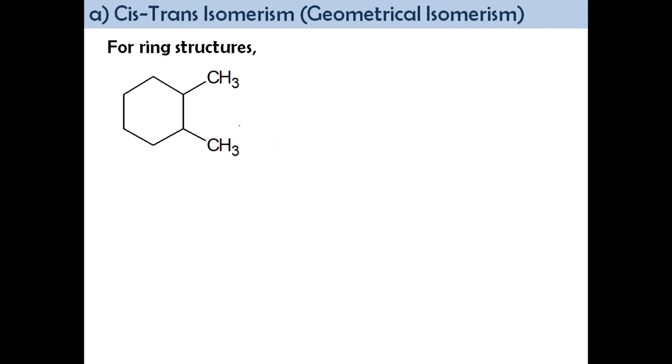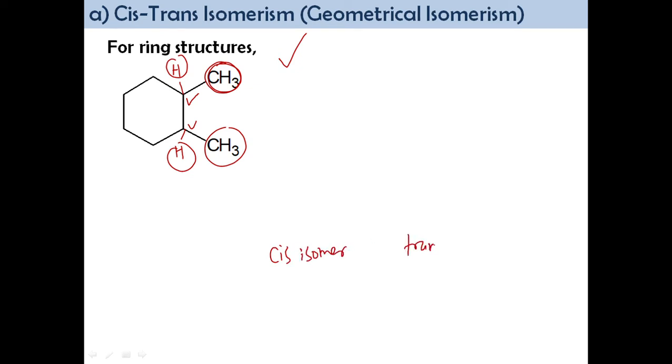Okay, next. So, ini sama sahaja macam tadi. Okay, boleh menghasilkan cis-trans because this is bonded to hydrogen and CH3. So, this is a two different group. So, boleh. Okay, this one pun boleh juga because it's bonded to C and CH3. So, boleh juga. Okay, jadi cara lukis dia sama je macam tadi. So, saya harap ini awak boleh lengkapkan untuk cis isomer dan trans isomer. Okay, so nanti saya akan check.